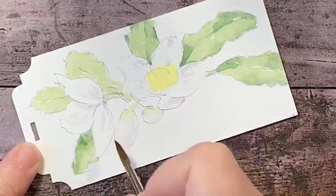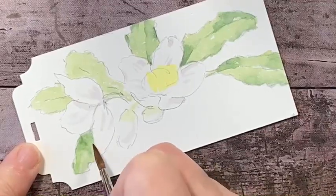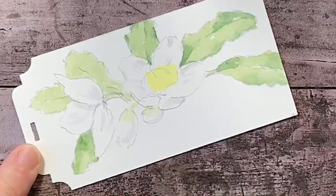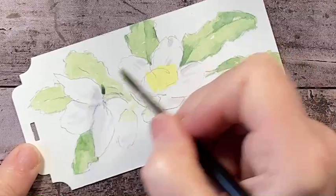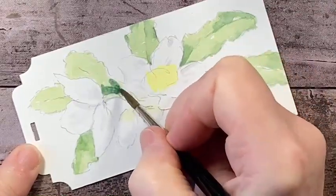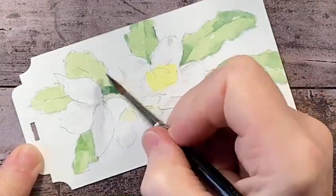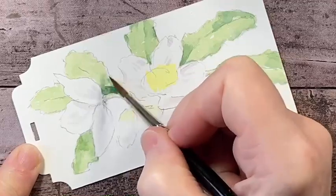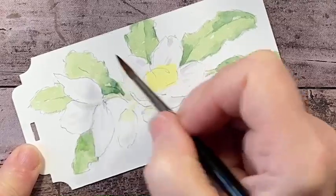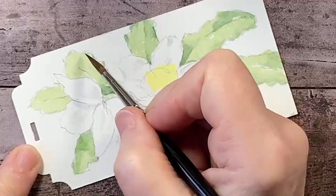I had a wonderful time painting in New York on Sunday. It was so good to see so many friends and team members. I got to see Anne and Candy. It was really, really amazing to finally meet Candy, who I'd only Zoomed with in the past. So that was wonderful.